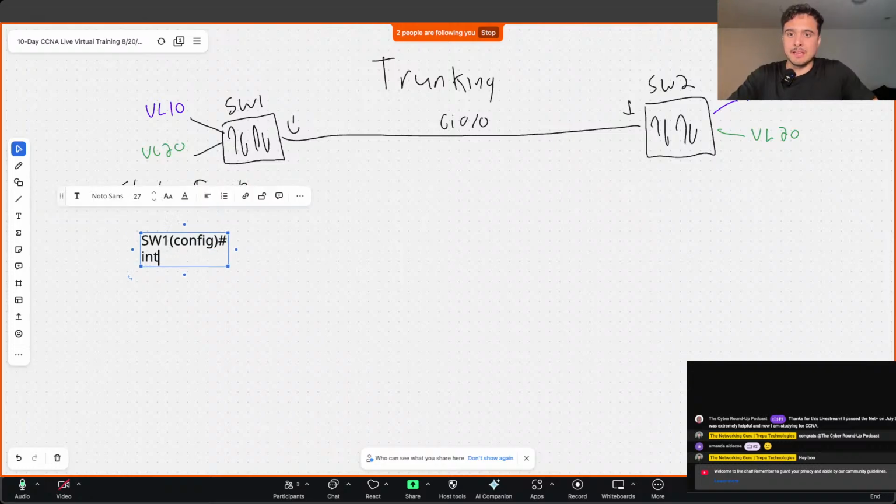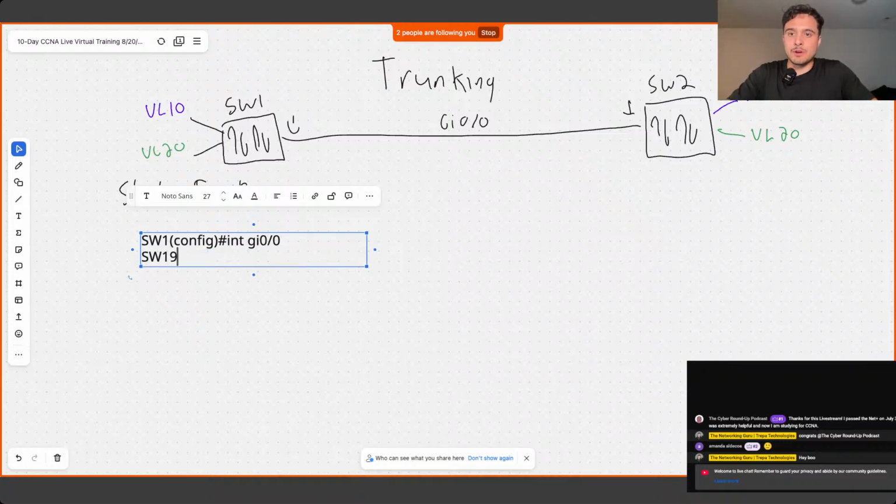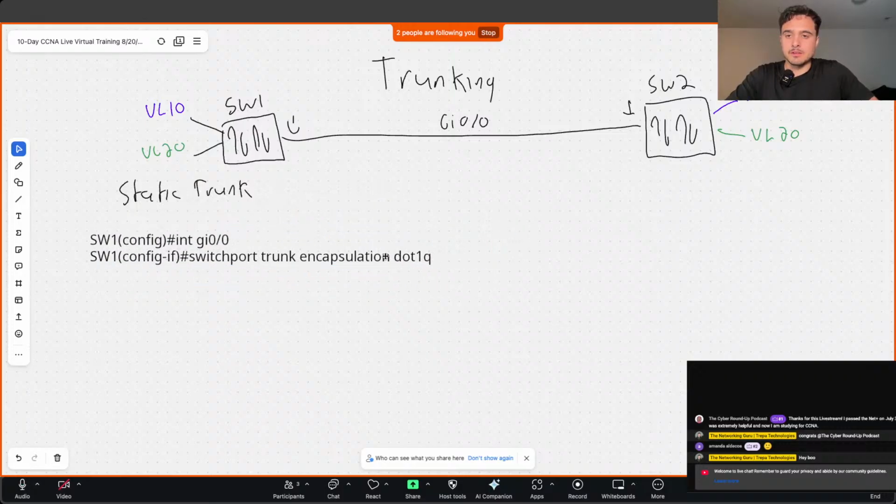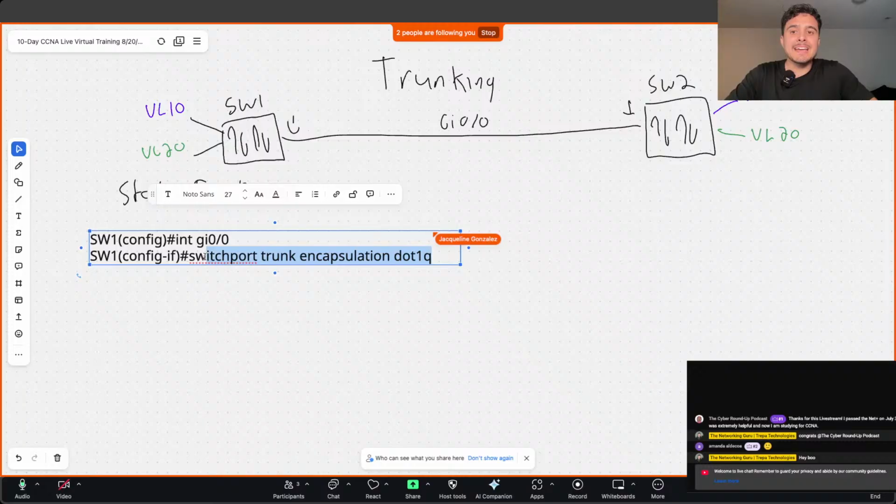You just type in interface gig 0/0, whatever that interface is, right? That'll bring us to what's called interface sub-configuration mode. And you just type in switchport trunk encapsulation dot1q. Expand this. So this command needs to come first in our environment and for the CCNA exam.